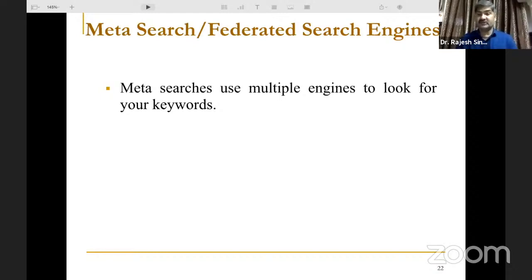So meta search engine or federated search engines, in simple terms, they are single window searches and help you to find information from different databases, right?